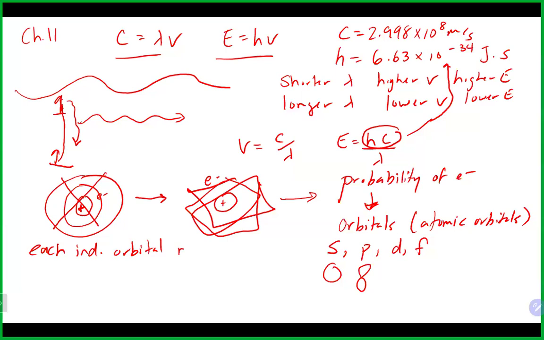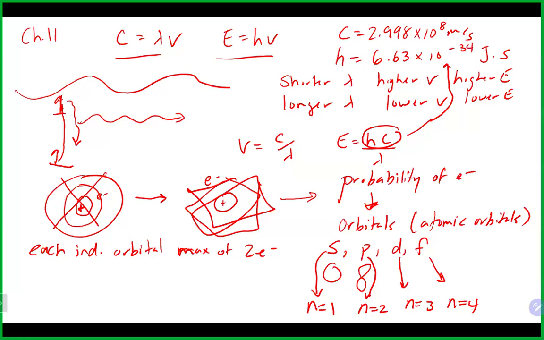Each individual orbital could hold a maximum of 2 electrons. And when we talk about the s orbitals, they do begin on the very first energy level, which is known as n is equal to 1. That is the principal quantum number. It is not until you get to the second energy level that you start to see p orbitals occur. d orbitals don't occur until you get to the third energy level, and f orbitals not until you get to the fourth energy level.